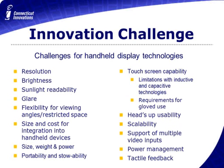Portability and stowability are big issues, because when soldiers are carrying these types of handheld devices, they usually need them to fit within certain compartments on their fatigues or in their backpacks. So we need to make sure they don't take up a lot of space, and that ideally they can be stowed, basically put away in a very small form factor, then essentially unfolded or unrolled to be used on demand.